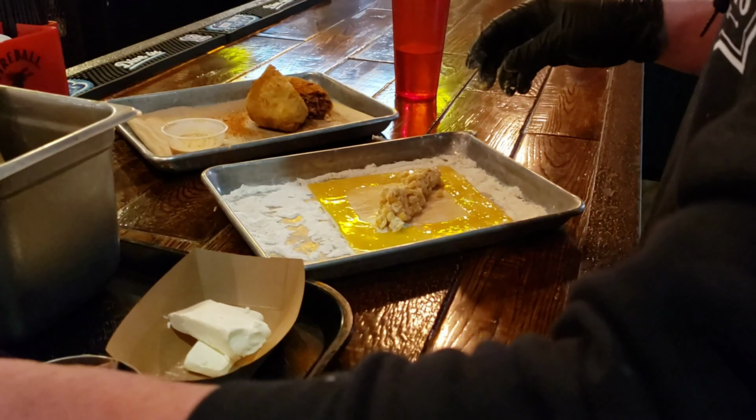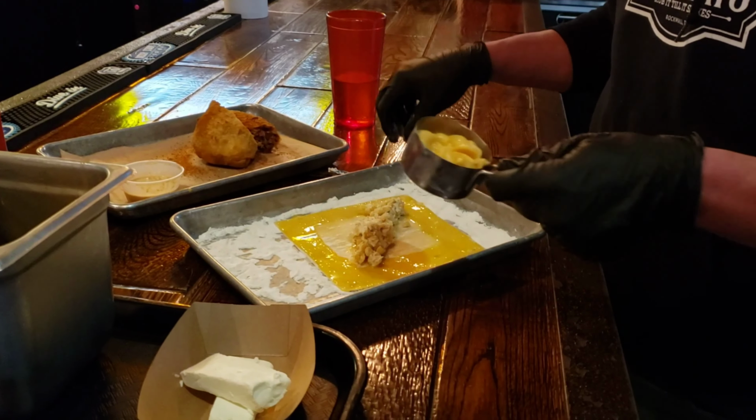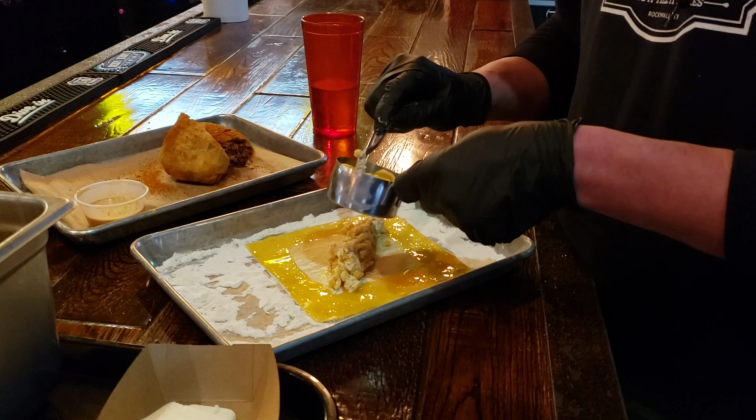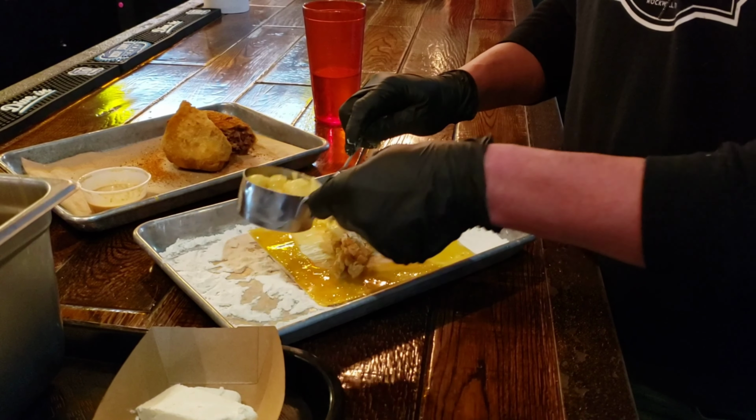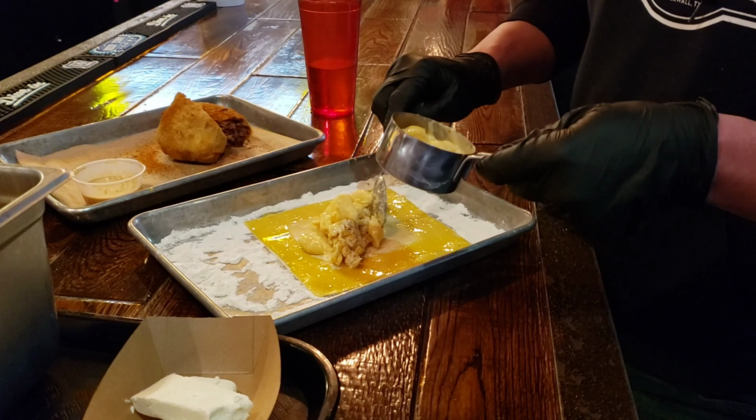And then I'm going to go for my macaroni. I do a little bit less macaroni on there than I do with the creamed corn, but you can do whatever you want.